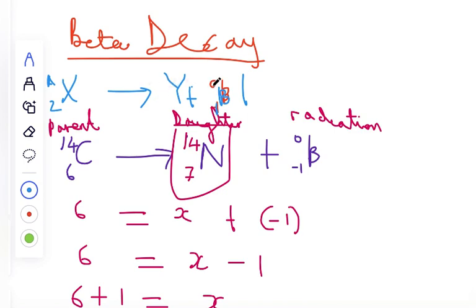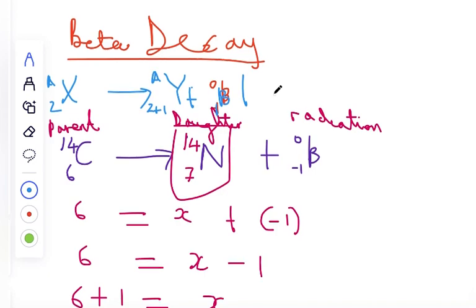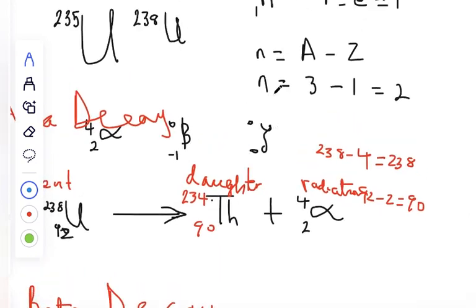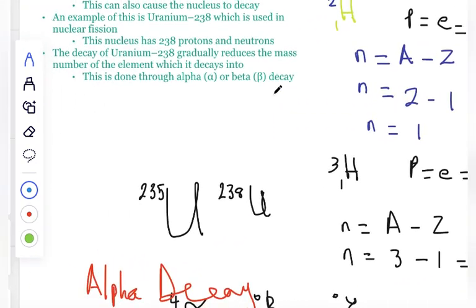What will be the numbers here? Since here is 0, the mass number is 0, so here will still be A. Y here will be what? Z plus 1, because you know here is minus 1. Remember when we had 6, it became 7, 6 plus 1. So here will be Z plus 1 for the symbol. Is that okay?